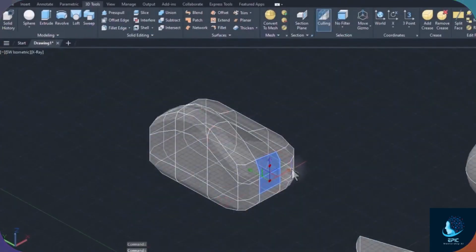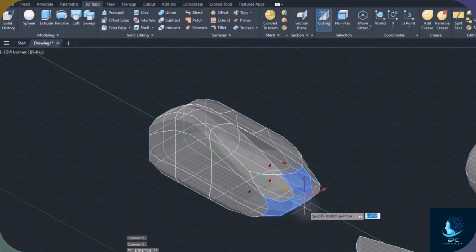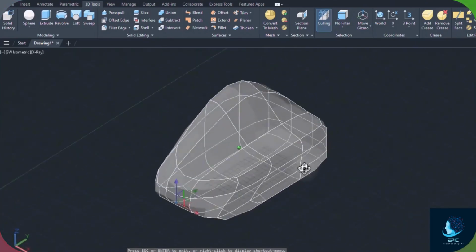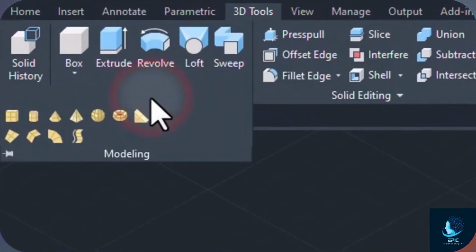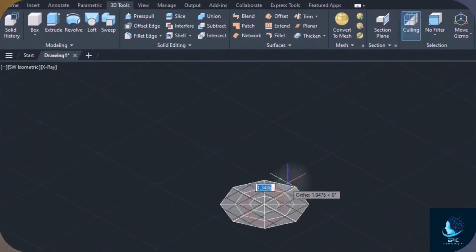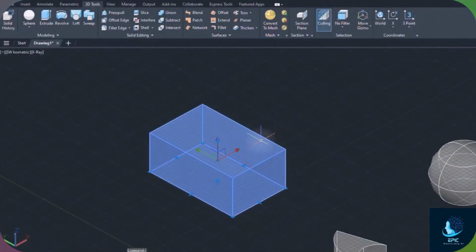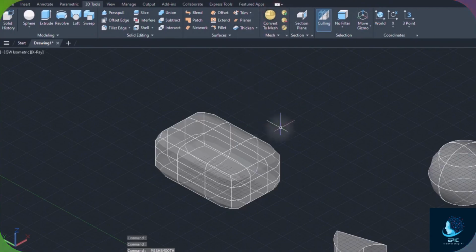You can build meshes to make more complex 3D objects. These are made of smaller polygons that, edited singularly, allow you to make very custom shapes. Extend the modeling section to enable any mesh tool and drop one. You can also transform any 3D solid into a mesh by selecting it and going to Convert to Mesh.